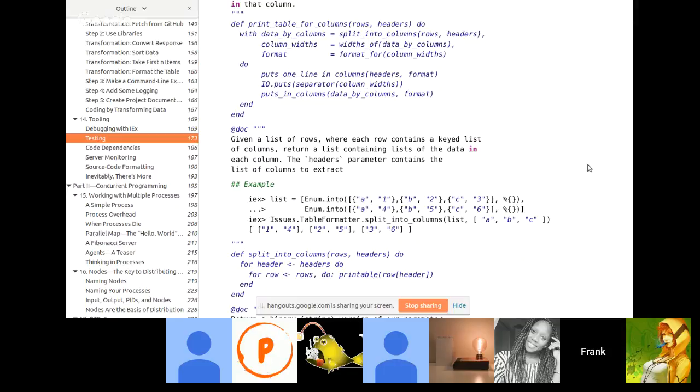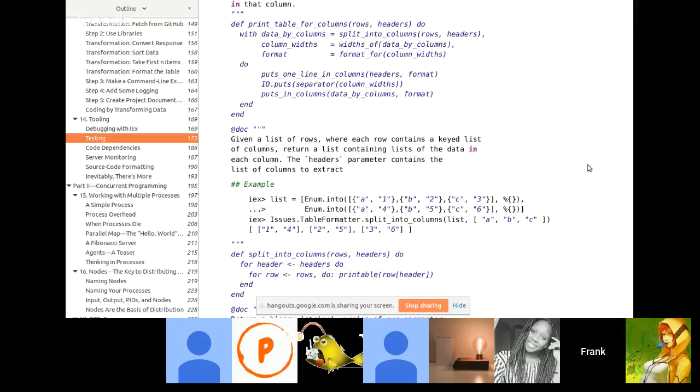Then the map will have keys A pointing to the value 1, B value 2, C value 3. Then the second element is also another map. The first key A has value 4, the second key B 5, C 6, like that. Then we call the function split into columns.